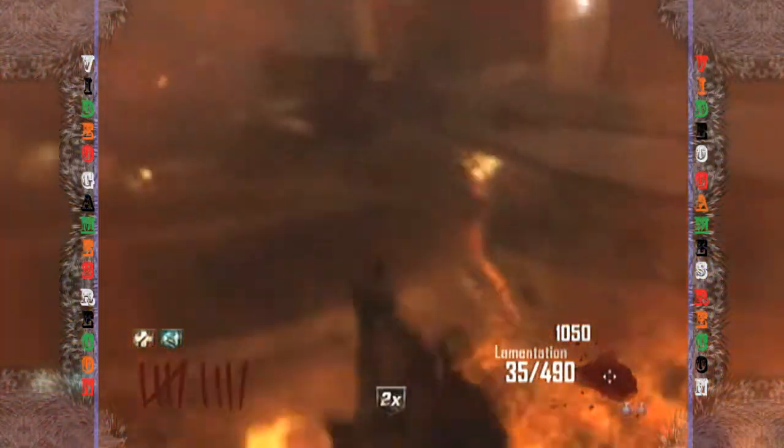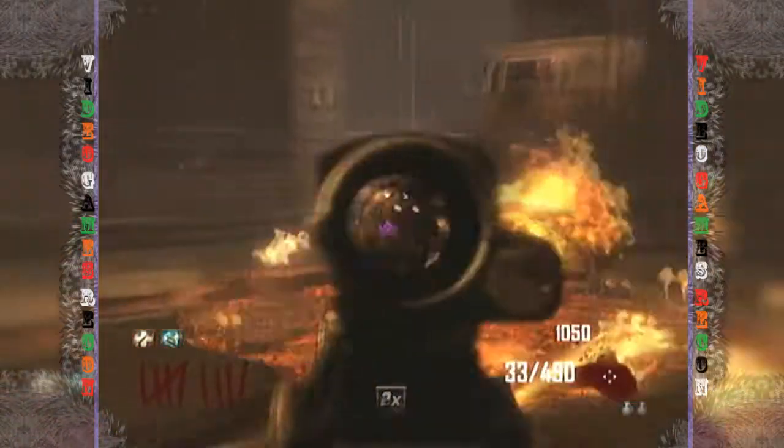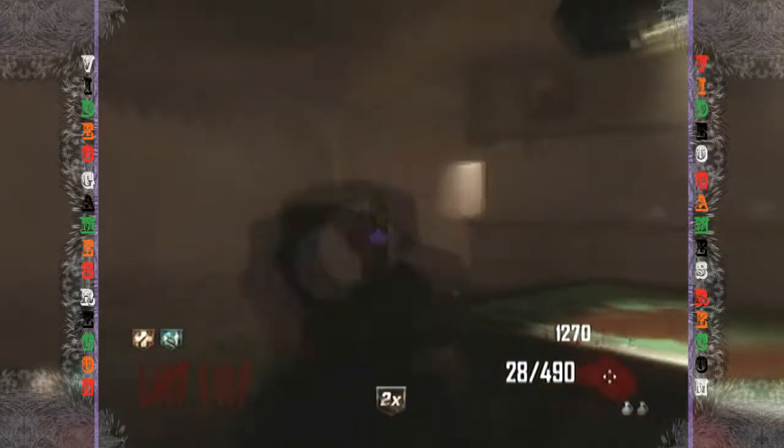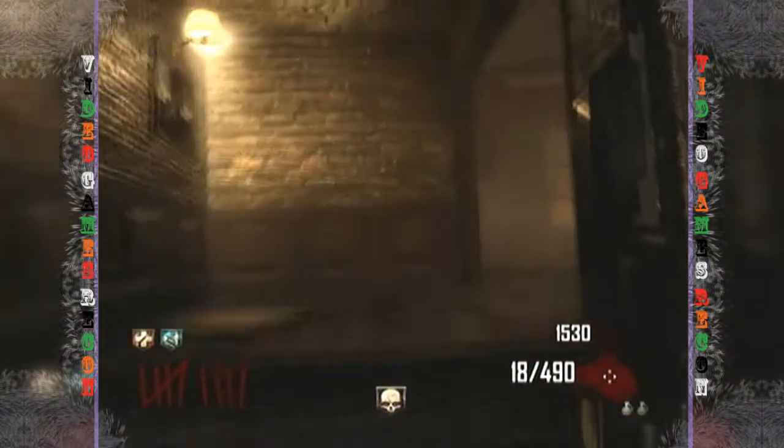Upgraded, this gun has more power and a large ammo capacity, and comes with a nice little reflex sight to boot. If you have Speed Cola and possibly Double Tap, this gun can be a great secondary weapon for breaking into those later rounds.